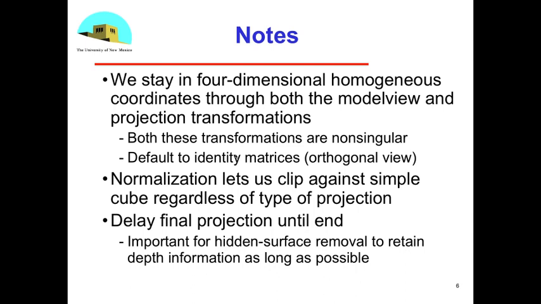So to sort of summarize that is we really want to stay in four-dimensional homogeneous coordinates as long as we possibly can and work with non-singular matrices so that we can preserve the z-depth relationships between different fragments. We'll assume that initially all of these matrices are identity matrices. And we want to do a normalization. So what you really call the trivial final projection, keep x, keep y, set z equal to zero, is going to be put off as long as possible.